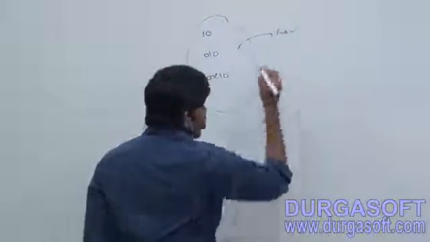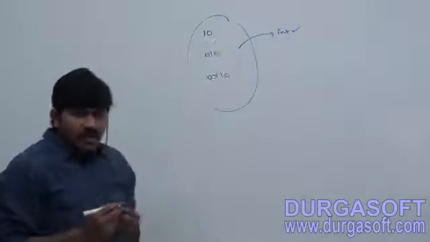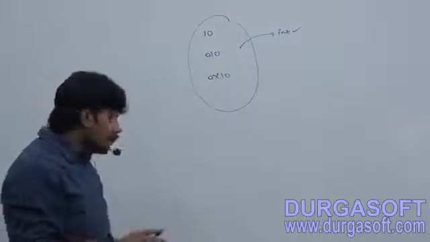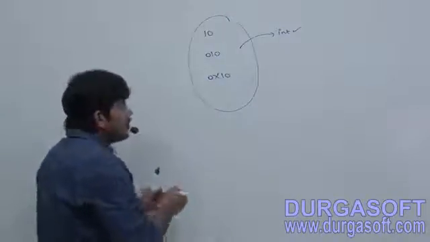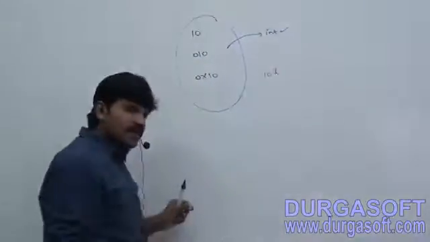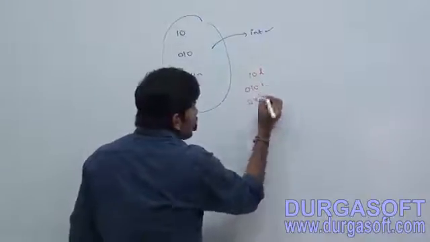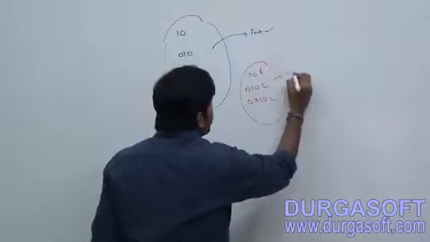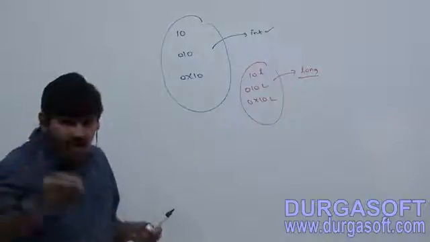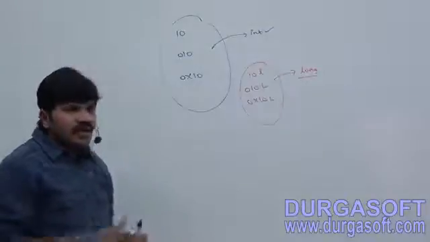Integer type. Are you getting? So every integral literal by default is of integer type. Sir, I want to specify explicitly that it is the long type. How can you specify? If a number is suffixed with small l or capital L, 10L or 0x10L, now this number is considered as long type. How you can specify is by suffixing with small l or capital L.